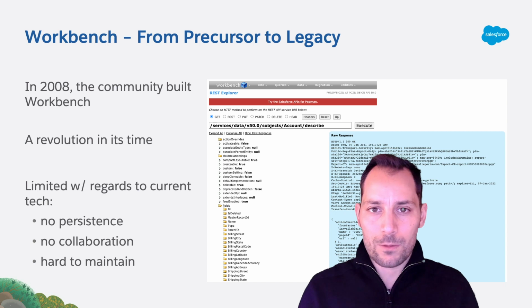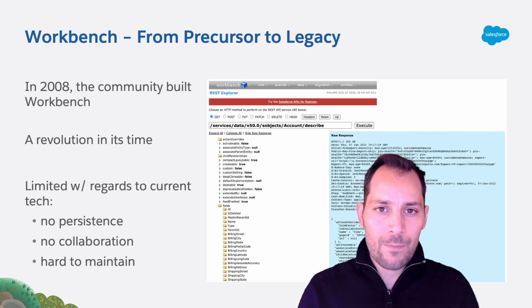When you take, for example, the REST Explorer capabilities, this was created before the creation of Postman. Postman only came about 2 years later. So I think it's really a revolution, and we really need to celebrate that. But we also need to be aware of the fact that this is now becoming legacy.